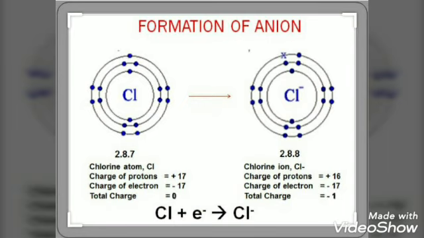We know that a normal atom or a neutral atom contains an equal number of protons and electrons. So we can say that an anion, which is formed by the addition of one or more electrons, contains more electrons than protons. Also, an anion contains more electrons than a neutral atom. Now, the ions of all the non-metal elements are anions except the hydrogen ion and the ammonium ion.